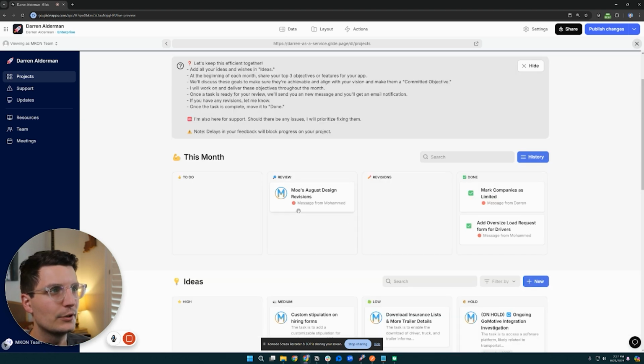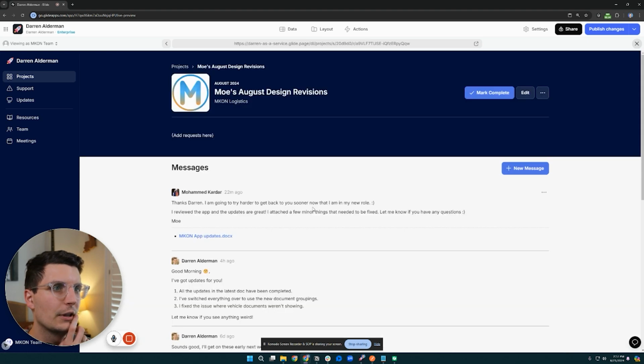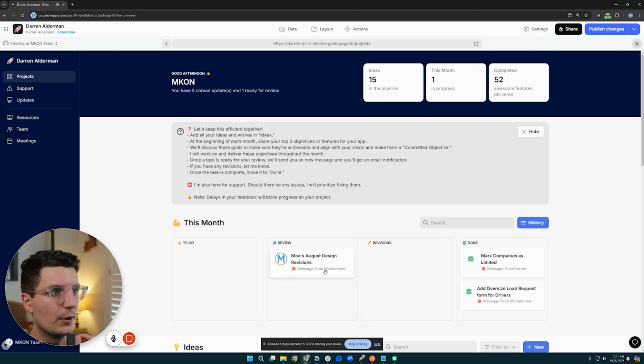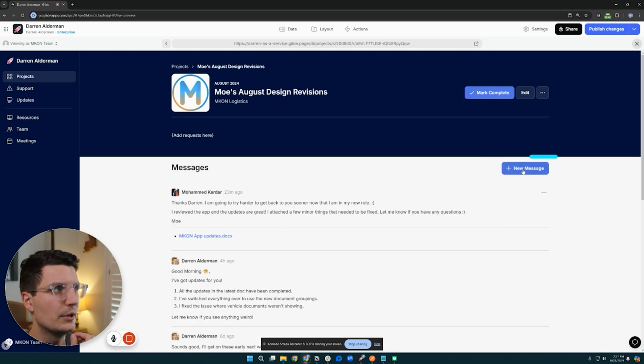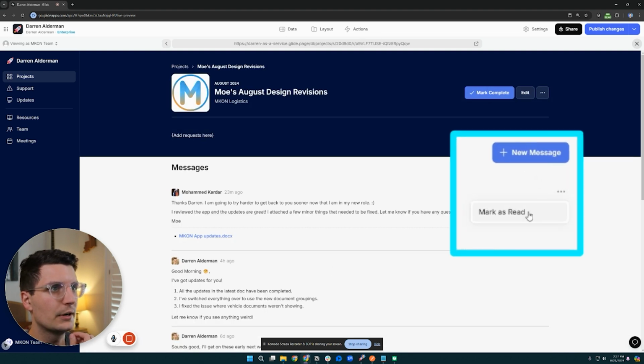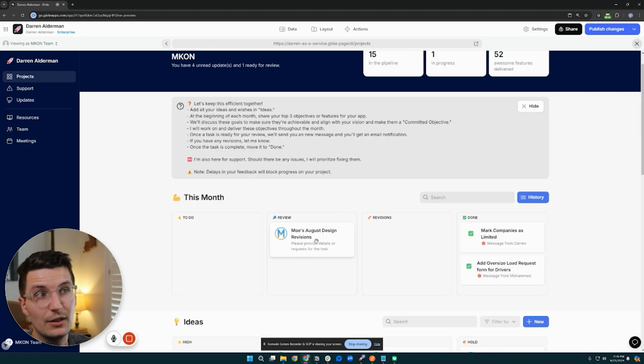I would love for people to be forced to clear out their notification here. If they click on it and they don't do anything, the notification stays, but obviously they've read it. The only way to clear this out is to either respond or to come in here and click mark as read. Maybe I should just add logic that if they click on this, the latest message should be marked as read. That should clear the notification.